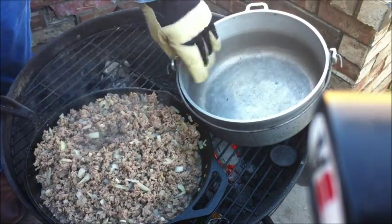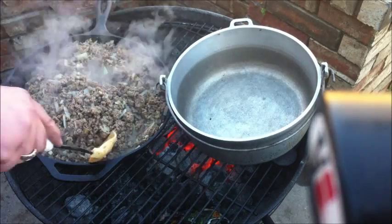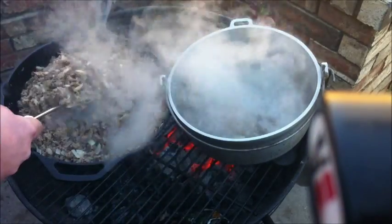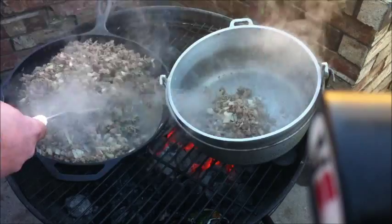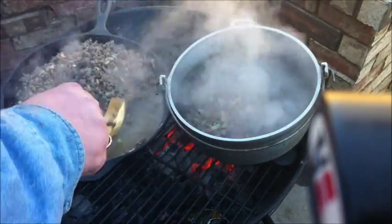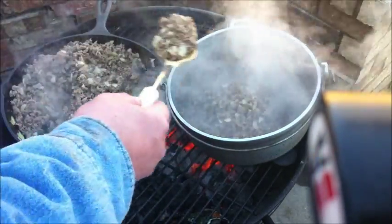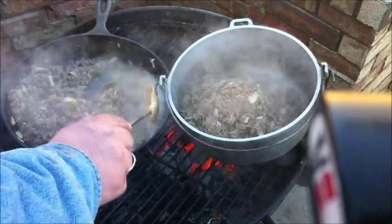I don't have a flat-bottomed cast iron Dutch oven. However, I do have an aluminum Dutch oven, and we will use it today. I hope to get a flat-bottomed cast iron Dutch oven here soon. Make a little bit of the cooking a little bit more easy. We're already getting some heat going in that aluminum right now, I guarantee you. And we're going to bring all that over. A little bit of that grease gets down there, just be careful.